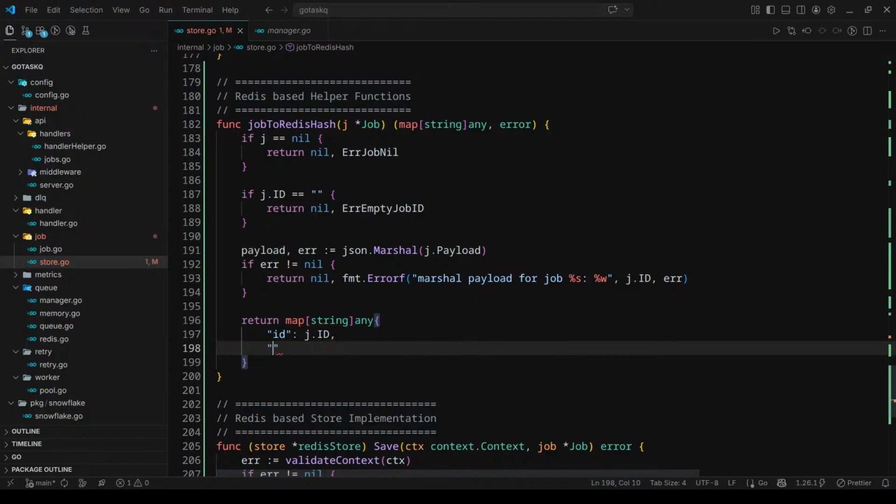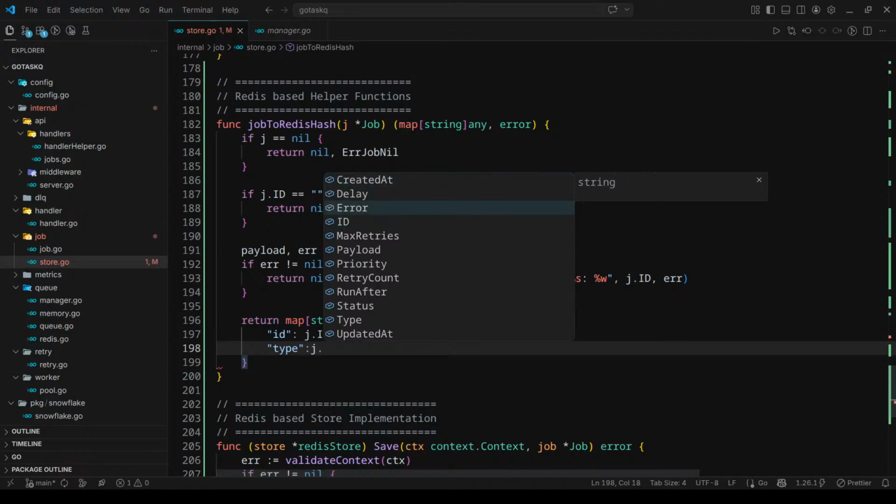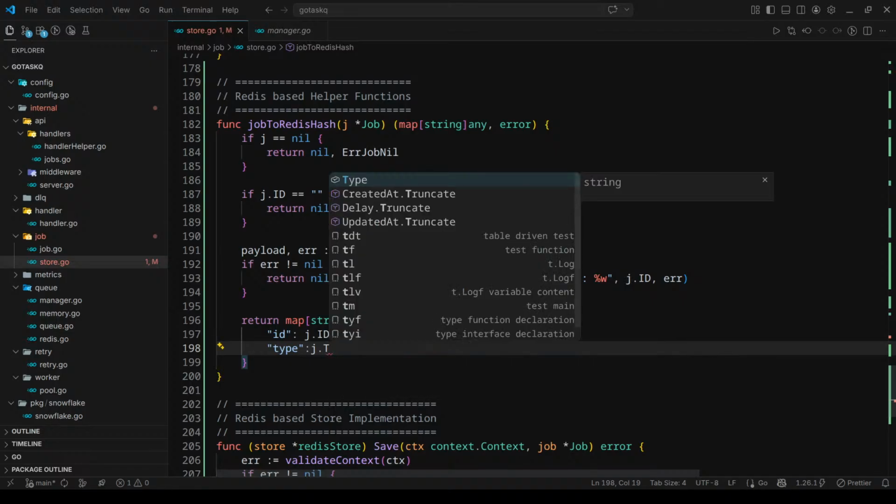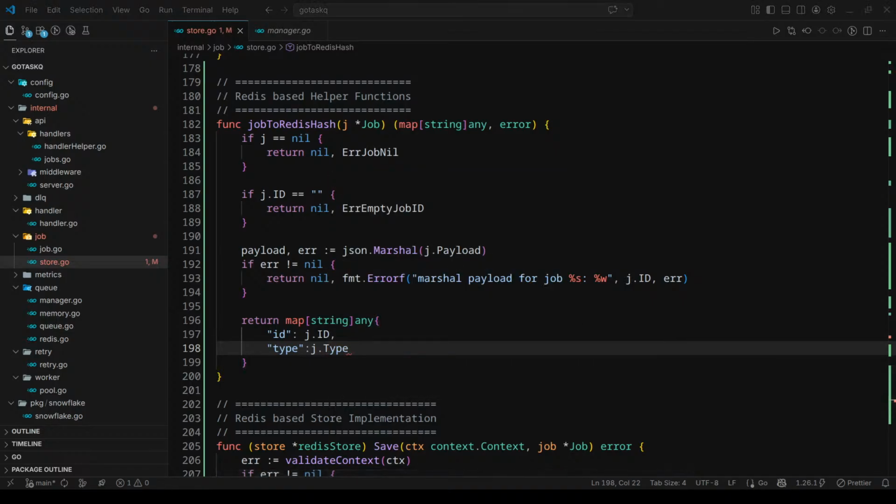The next field we need is type, which will be j.Type. These don't need any conversion, so they work fine.